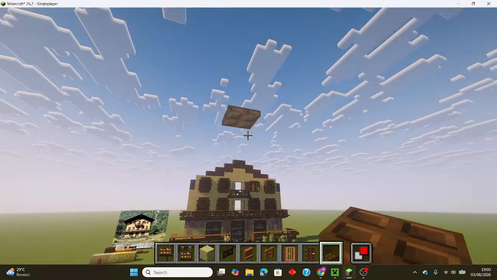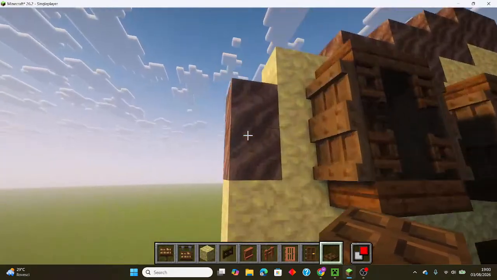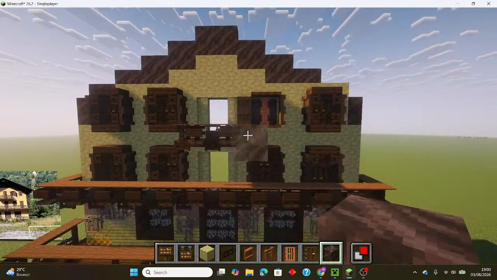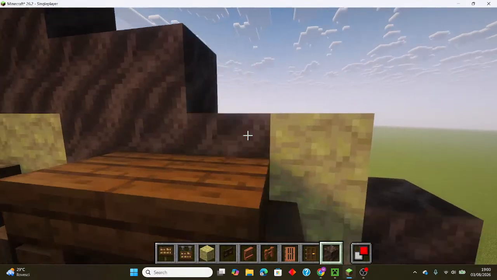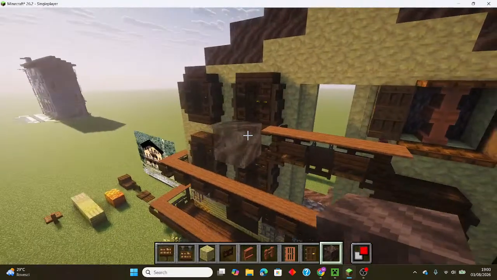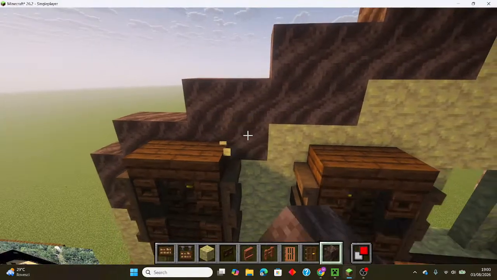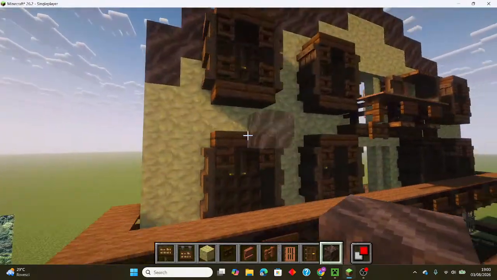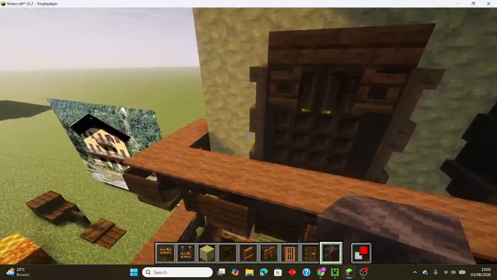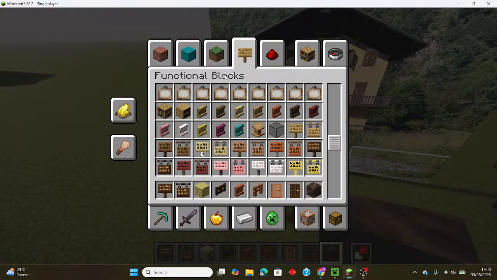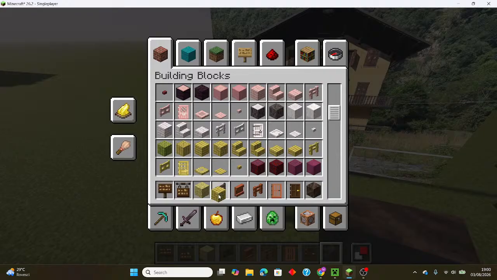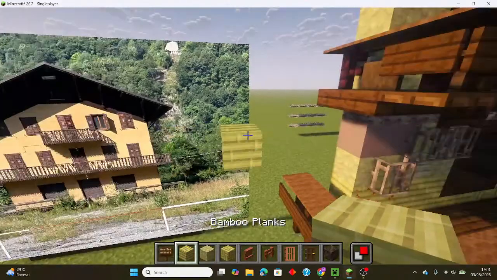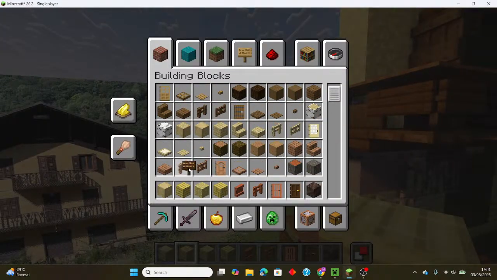So we get that. Okay, now we can just work on the texturing. If we just put this back where it was. And we can just work on this layer over here, where we can see that we can use the bamboo over here, rather than the resin that we were using, and the dripstone will just stick to these colors.